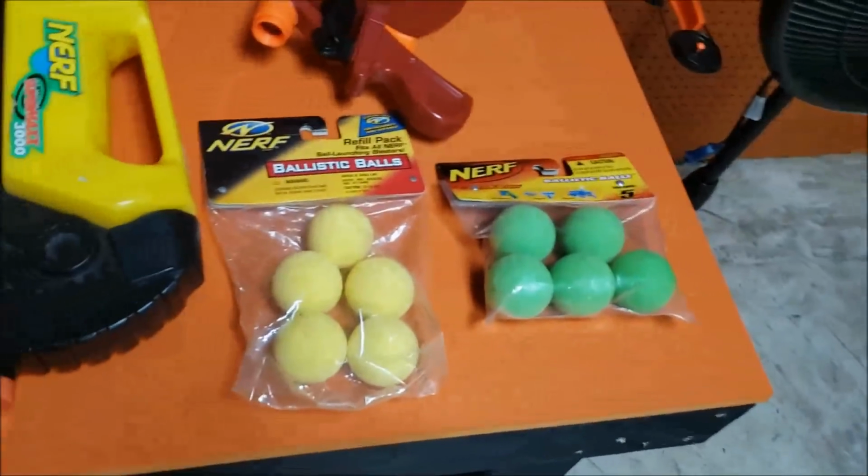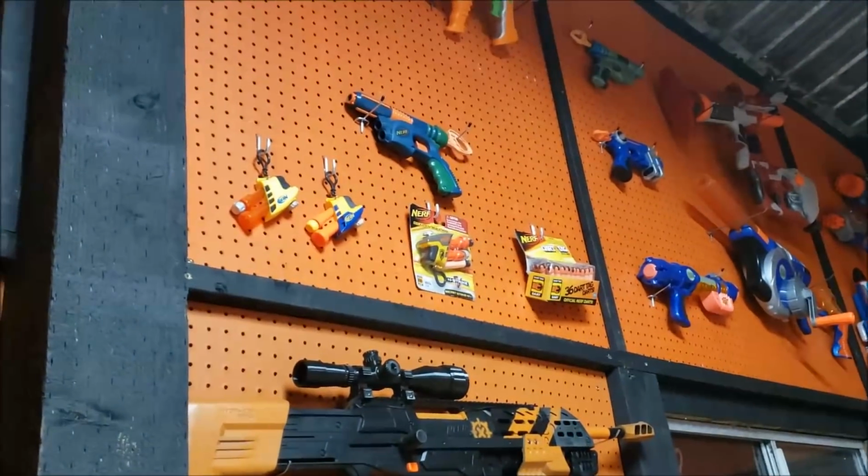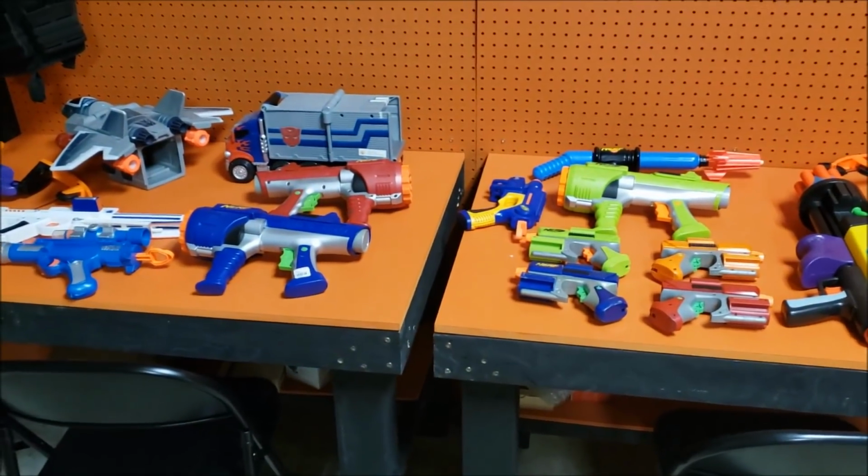And I've got some ballistic balls in package, which will look really cool on the wall. I've got some in package ammo up there as well. So yeah, that's what I've picked up so far. I know I've got a few more coming. Corporal Fusco is sending me a bunch.